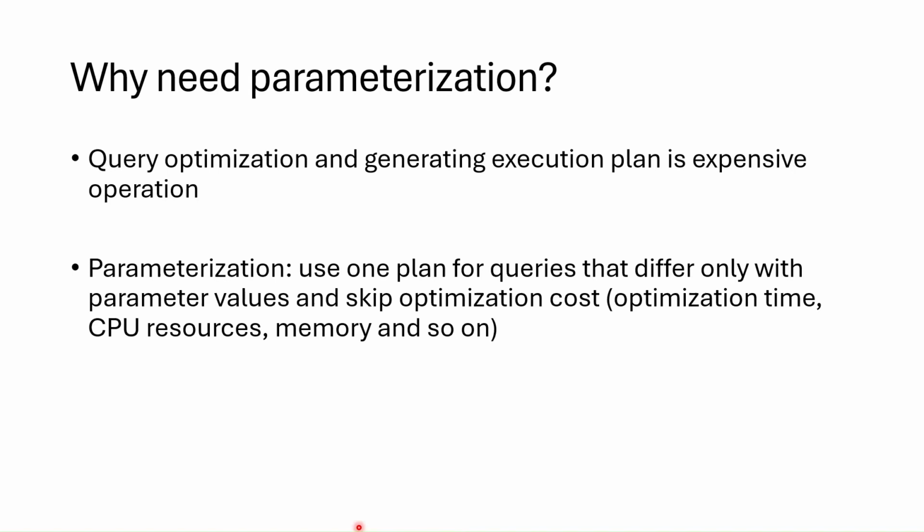So why do we need parameterization? Query optimization and generating a valid plan is an expensive operation. By using parameterization, we can use one plan for queries which differ only in parameter values. If one plan can be used for such queries, we can skip the optimization cost in terms of optimization time, CPU resources, and so on. Therefore, parameterization, I can say, is a very important process.